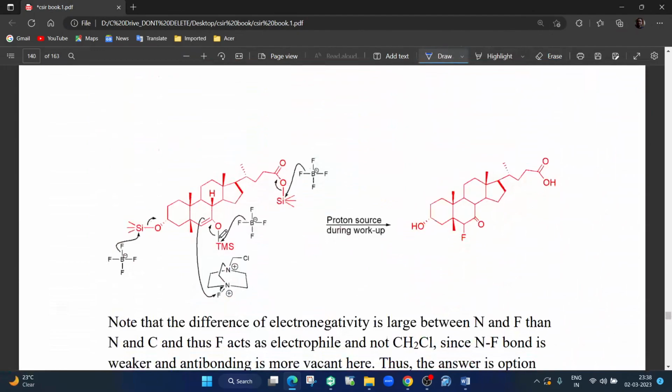Here what happens, rather than this oxygen, this carbon, you know, carbon is much more nucleophilic than oxygen, because carbon HOMO has higher energy than oxygen HOMO, and therefore this goes and attacks here, and this comes here, and fluoride is picked up. This was interesting. This could have been very confusing, because it looks equally good that it could have attacked carbon. So if such a question comes, I would rather say just leave it off.